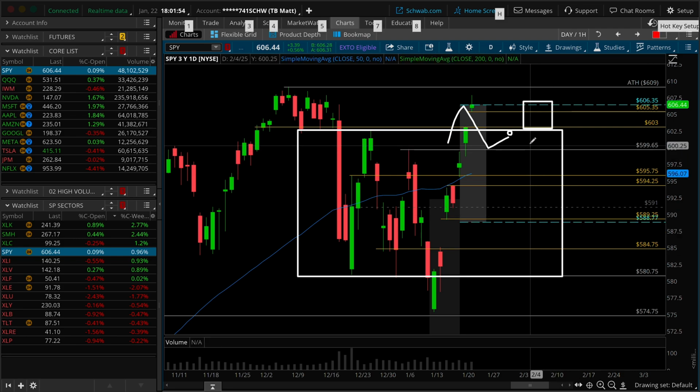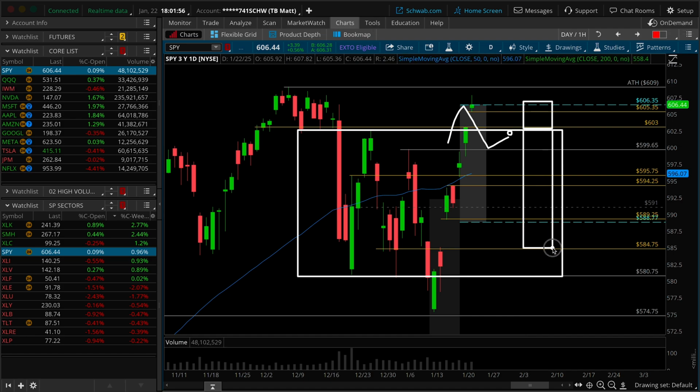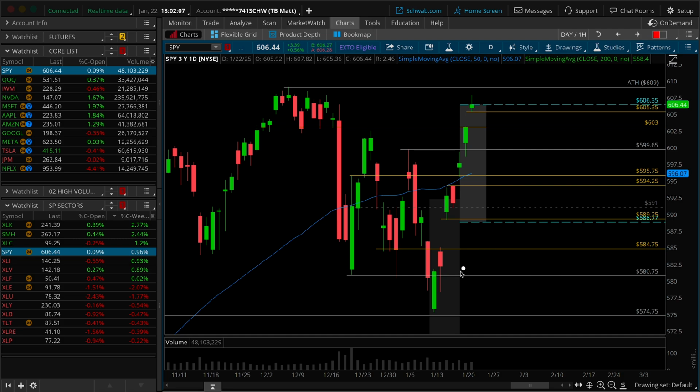heck, maybe not even all the way down to the bottom end of the balance. Maybe you're just looking for something like this to come in here and close the CPI gap. Is that wrong from a risk reward perspective? Not really, but it is certainly counter trend to the aggressive activity, the buy side activity we've seen over the past couple of trading sessions, primarily denoted by the three glaring unfilled gaps that we have underneath us.